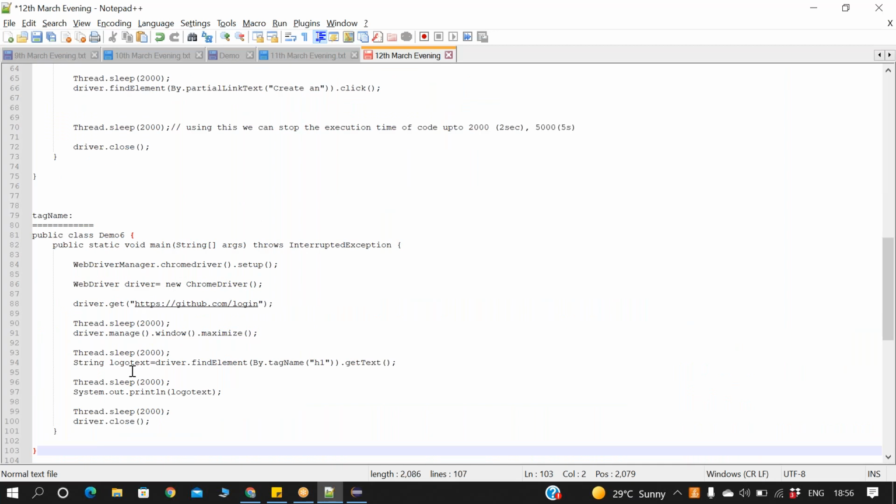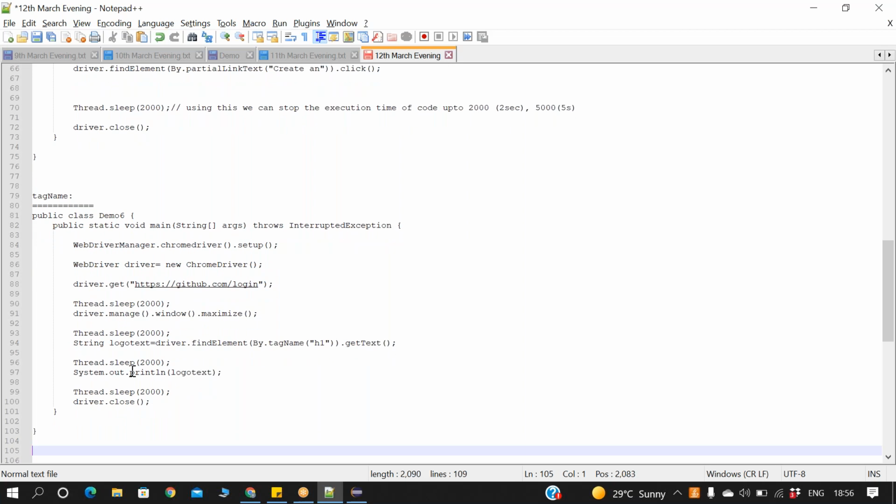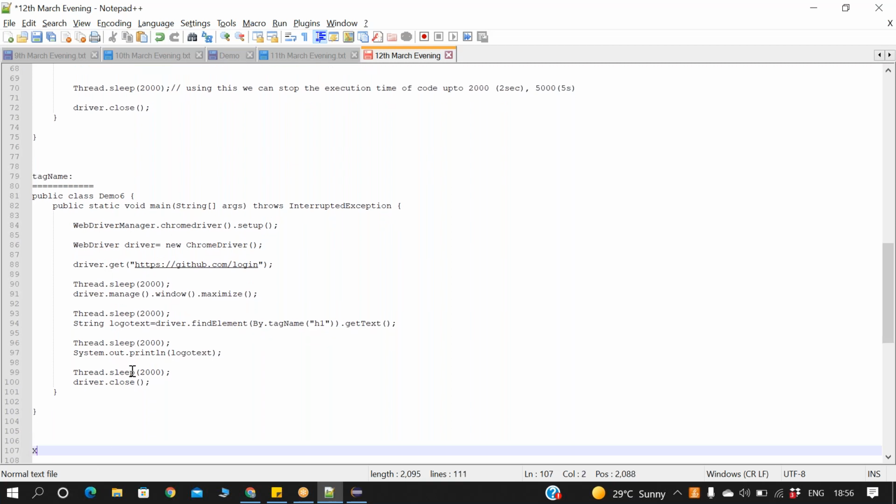As of now, how many types of locators have we covered? We covered ID, name, class name, tag name, link text, partial link text. Now I want to give you XPath. XPath is a big, vast syllabus, but today I am going to give one example. Just look into this XPath.